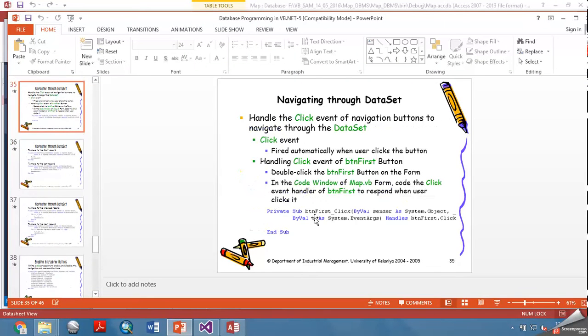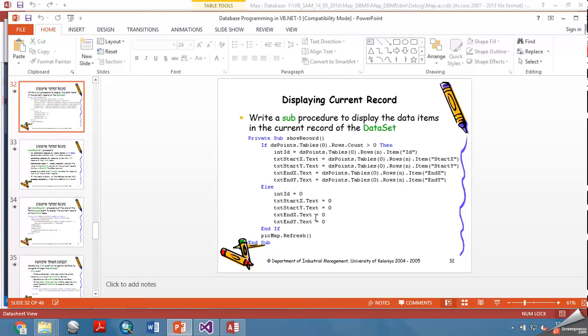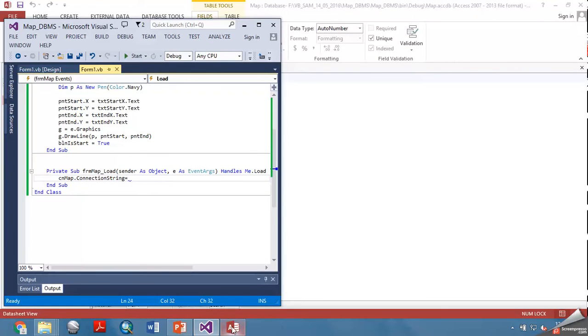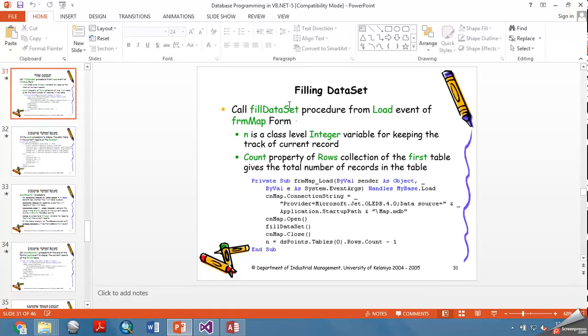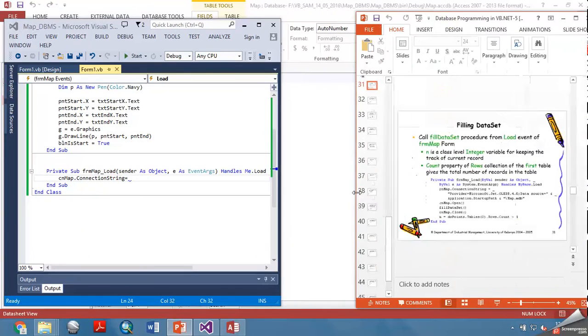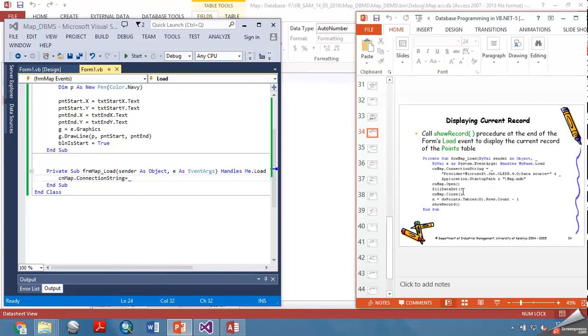Then inside your form load event, write this set of codes. Then write this sub procedure, private sub, fill data set, end sub. This is a sub procedure, you have to type everything. Right? Including this private sub, end sub, you have to type it. Create this sub procedure.